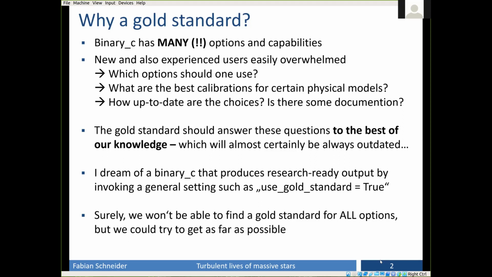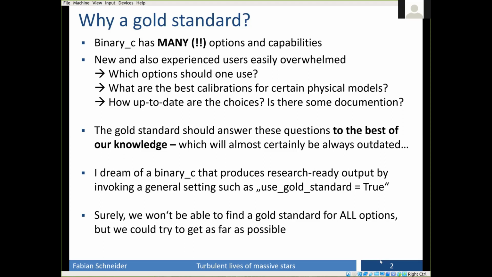So I hope that maybe we can come up with a way to define a gold standard here that would then, to the best of our knowledge, answer these kinds of questions. And of course, this can never be fully updated, so we will always be a bit outdated, but still we can try to do the best that is possible.